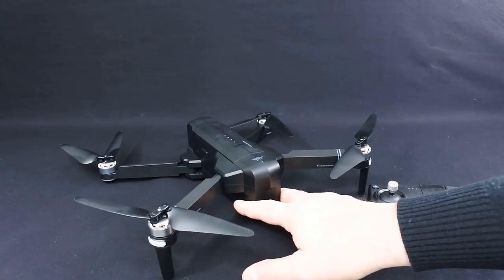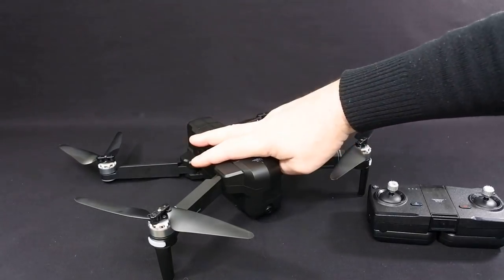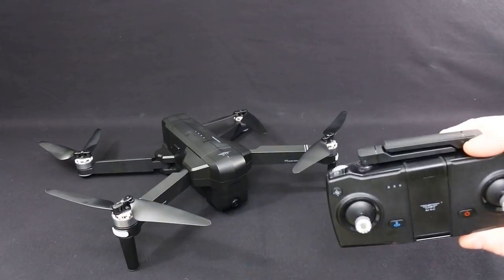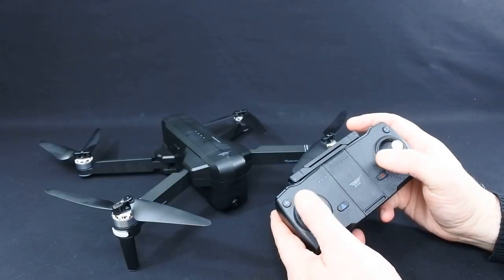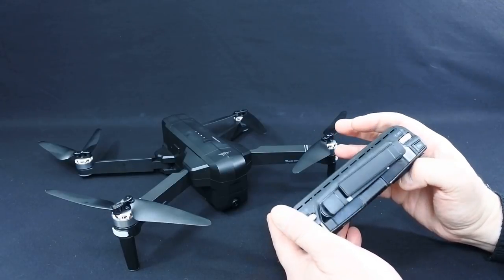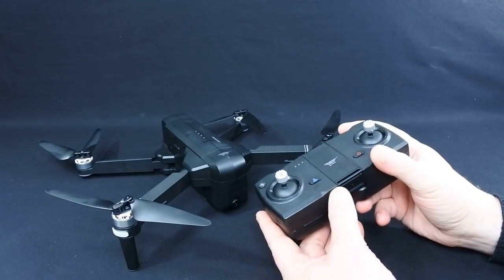The only thing that I do wish is this thing had a 2 or 3 axis gimbal on, because it'd be superb. It doesn't, and you're going to get shaky footage that we're going to see. But if it had the gimbal, this thing would be absolutely, truly unbelievable. 19 minutes flight time. The controller, which I thought felt a bit cheap, I was so wrong about. It's so smooth and precise in the air, this controller. There's no lag on the sticks, the resolution's good, it does exactly what you want it to do. Range was fantastic, I had no issue with range.